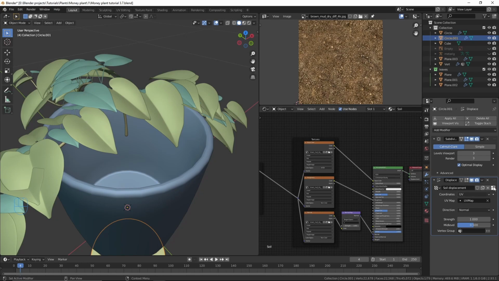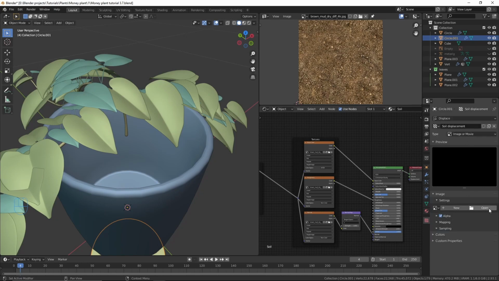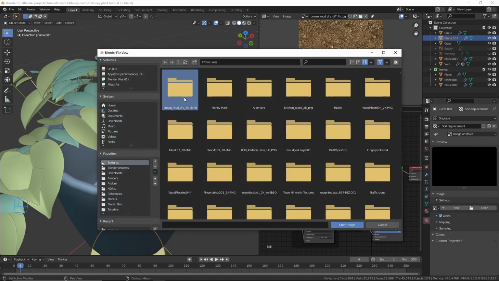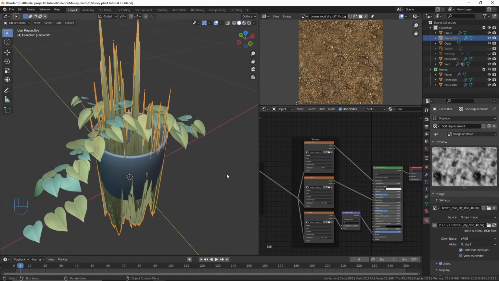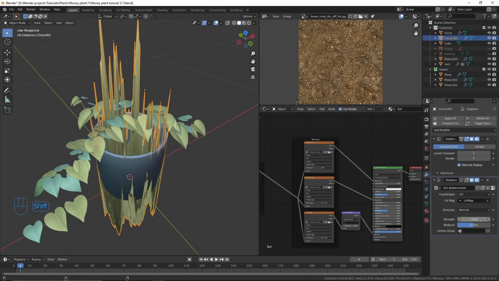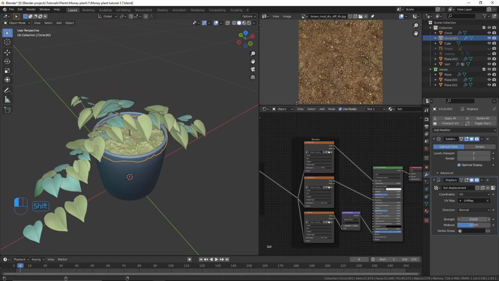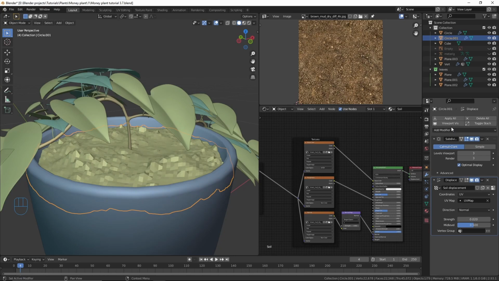And now let's edit the texture, and now let's open up the displacement texture. And the strength is so high, so now let's decrease that down.